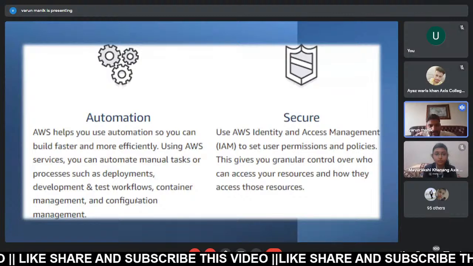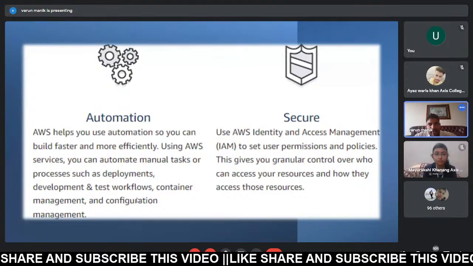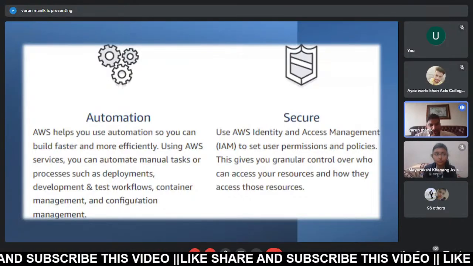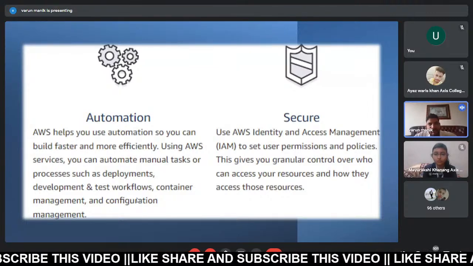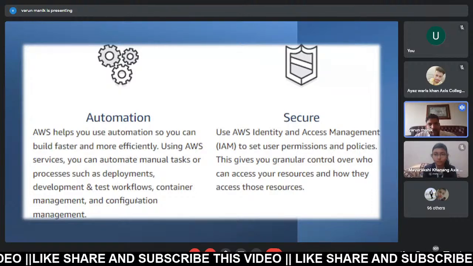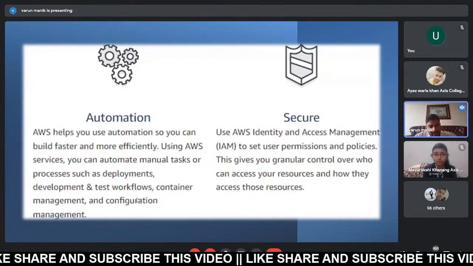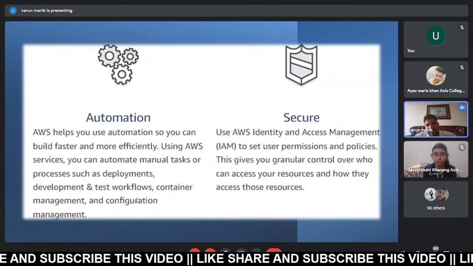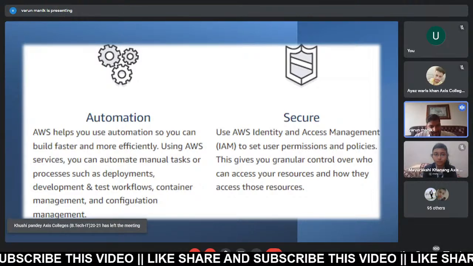Then with a single click, once you push your code to Bitbucket, it will automatically run the testing program, run the security program, and create your build, and that build can be sent to your staging environment.